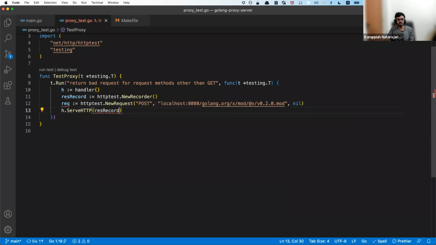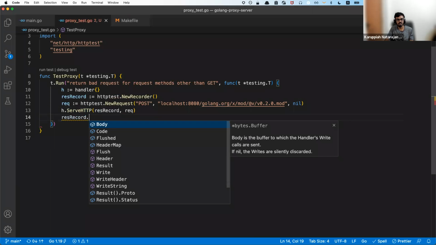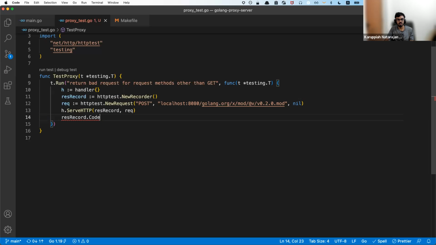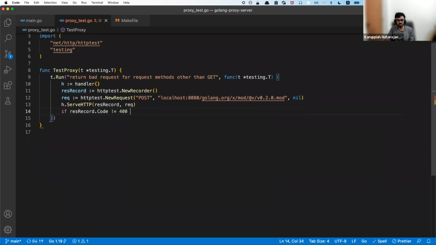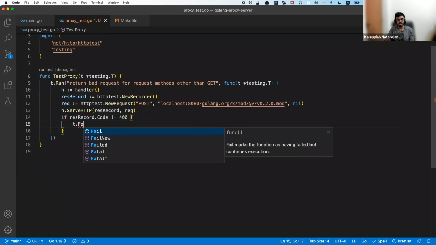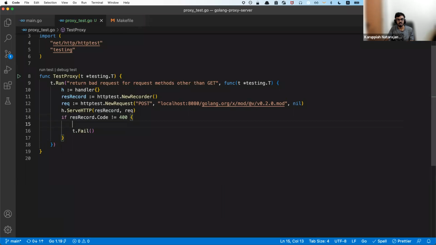And then response recorder, and then request. So is this a pointer? Yep. Is this a pointer? Yep. This is an interface, however. With this, I'm gonna go ahead and say response recorder.Code. This has to be, basically, can I do assertions here? No, t does not have assert stuff. So if this code is not equal to 400, then this has to just fail, like t.Fail, you know, and then we have to say log. Okay, just fail for now, yeah.